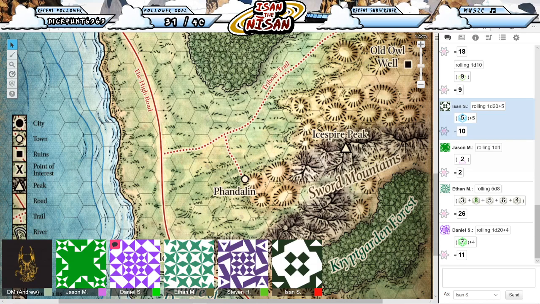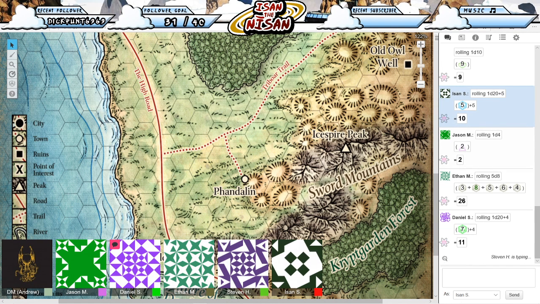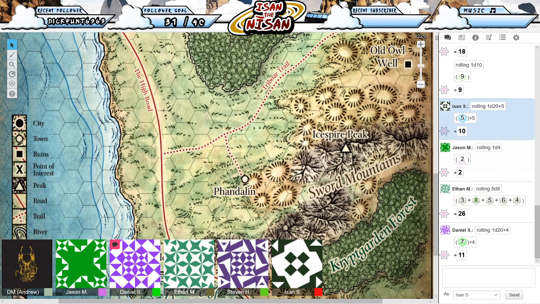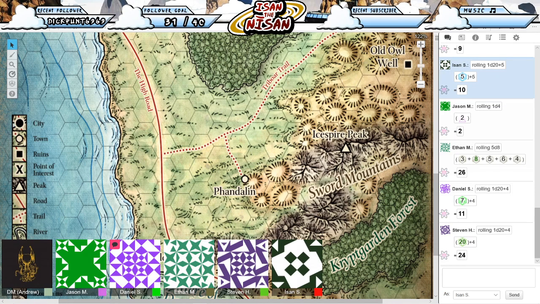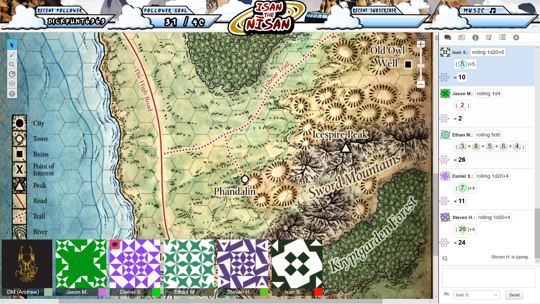All right. You only get one roll this time. What is it? 1d20 plus 4. Hold on. 11. Oh, 24. Oh my god. That's a nat 20. So this time you're gonna roll 2d10 because it's a nat 20.